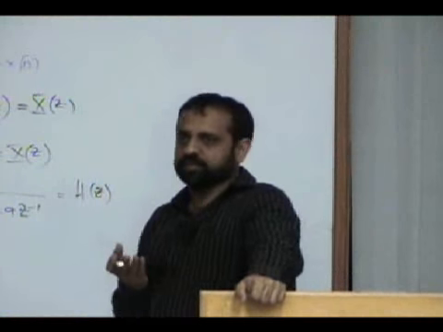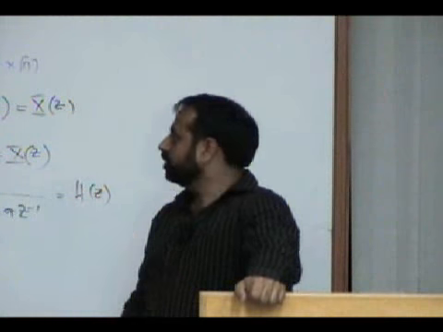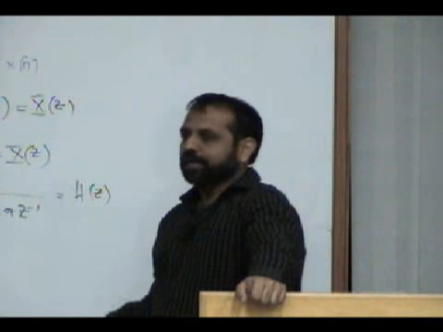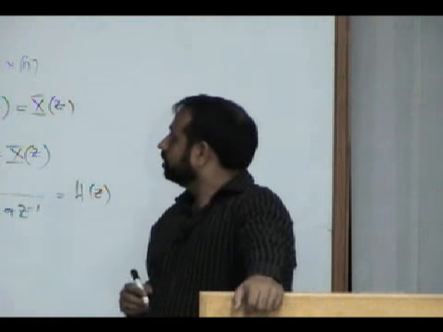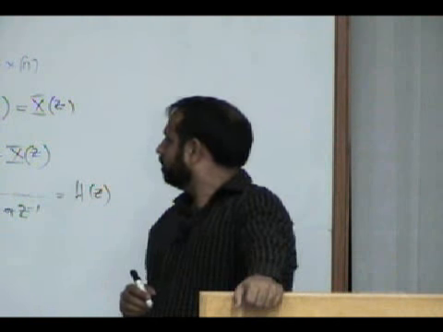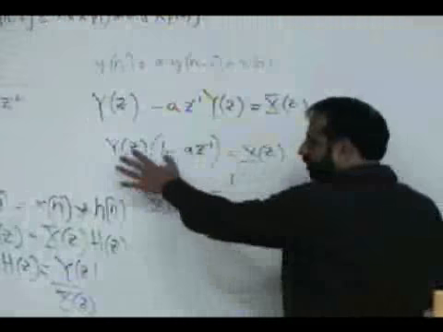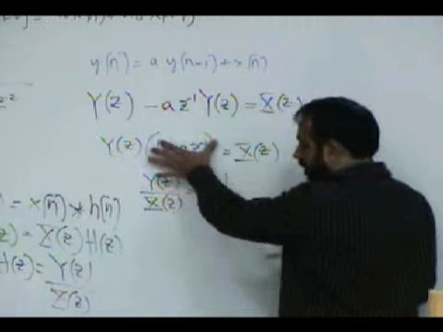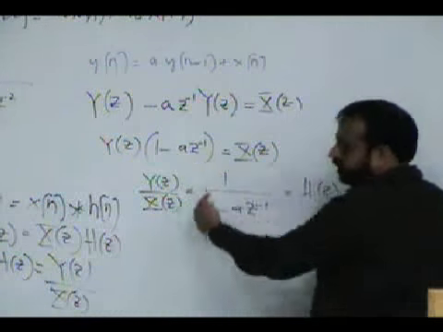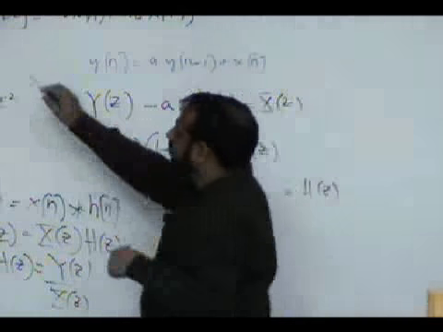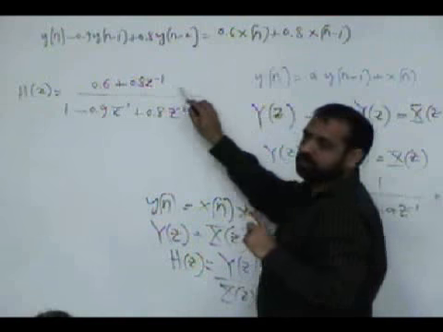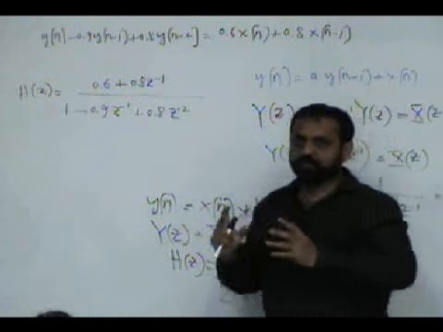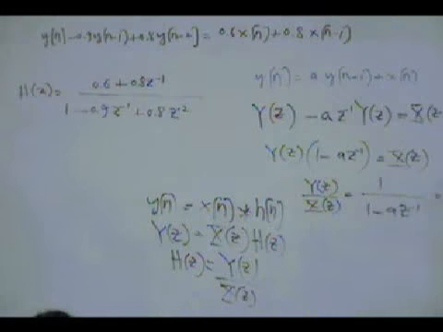Okay, so this is the first thing you do. Knowing a difference equation, you write this. Still I cannot comment on the stability. Why not? H of Z is Y over X, but Y appears here and then it goes in the denominator, as I did here. Okay? So the coefficients of Y will appear in the denominator and the coefficients of X will appear in the numerator. So this is important. Coefficients of Y will appear in the denominator.